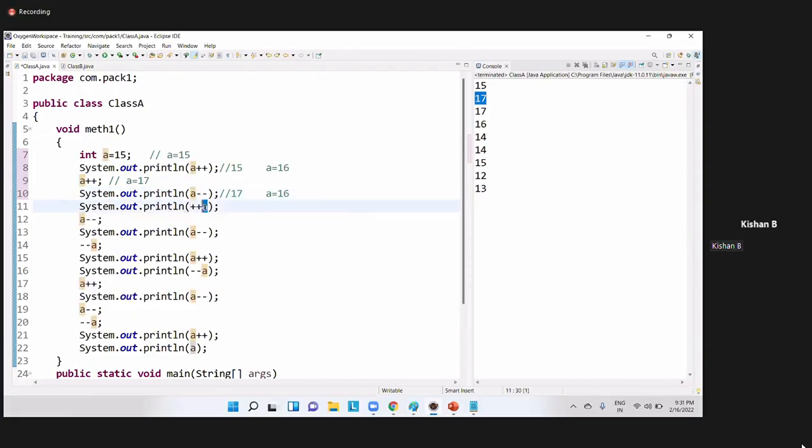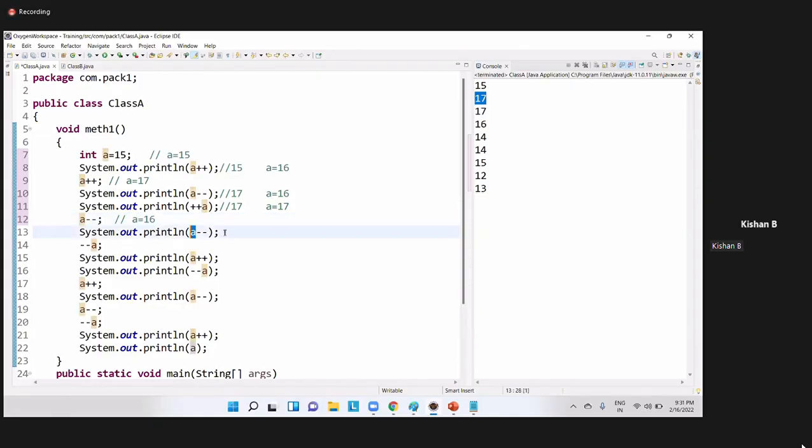Before accessing a value, we are incrementing a value. So in the console, a value will be printed as 17. And what is actually a value? 17 only. After completing line number 12, a value will be 16. Right now, a value is 16.